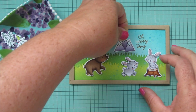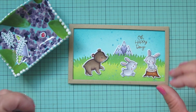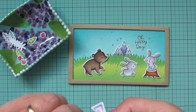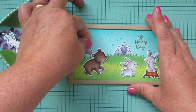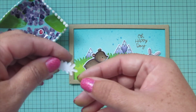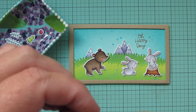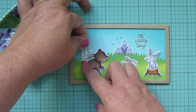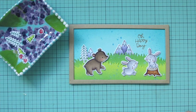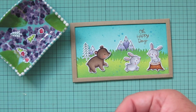And then I'm going to take this little trio of mountains and nestle that behind the far hill, right over near the sentiment. So the sentiment is really nestled in between that mountain trio and the bunny's ears. I like to do that because it really just draws your eye toward that sentiment. The other mountain I put over on the left-hand side, and then I'm taking one of these tall trees and layering that right over top. So it really pushes those mountains even further back in the distance.